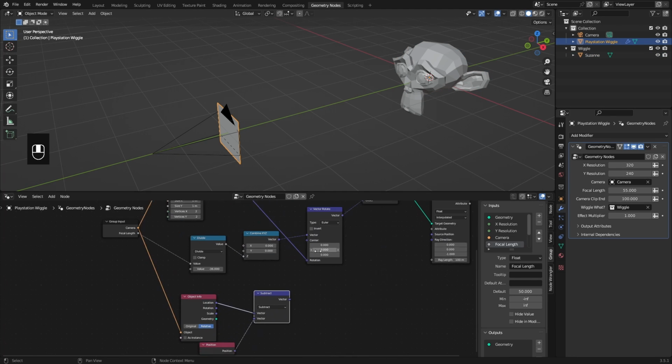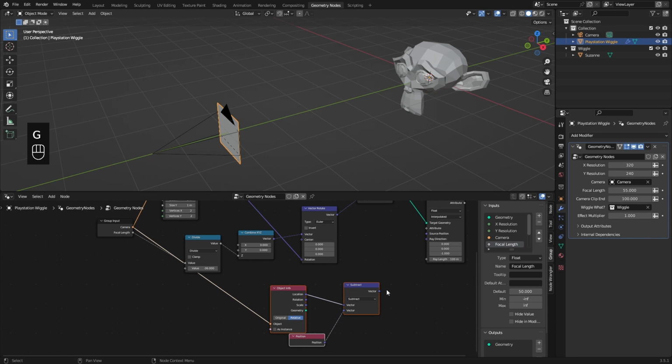That is going to go in the ray direction here. And the ray length, I'm going to bring this group input over here, unhide, is going to be the camera clip end. That way it's only as far as the camera can see.